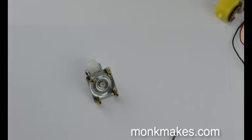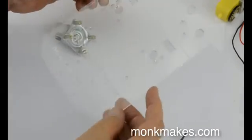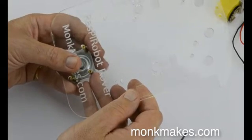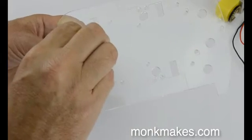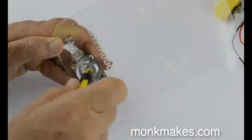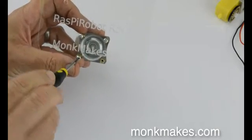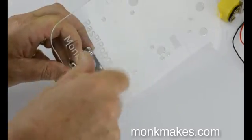The next step is to attach that to the chassis. Here's the chassis — you want to get it the right way up so that the writing is on the top side of it. You'll find the holes here for it, and then it's simply a matter of getting the little bolts that fit in there and attaching all of those. There's a little bit of play in the spacers, so you might have to push and pull them a bit to get them to line up properly.